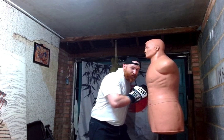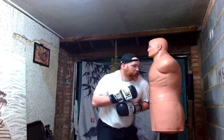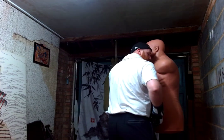Up also works well. I rarely do up because I'm quite a tall guy, but again, you've got this option of shoulder roll, bang! I've driven this up and then I might drive it in. Nice ways to dig in those nasty little shoulder shots. And if you've got parity of height, you can use your shoulder to move his shoulders around so you can manipulate his body with your shoulder.